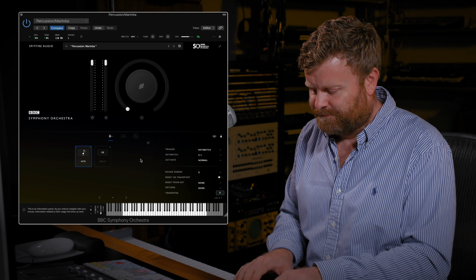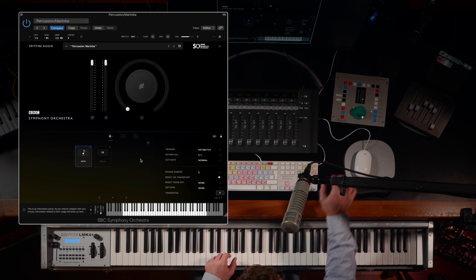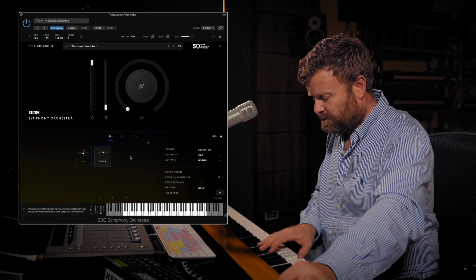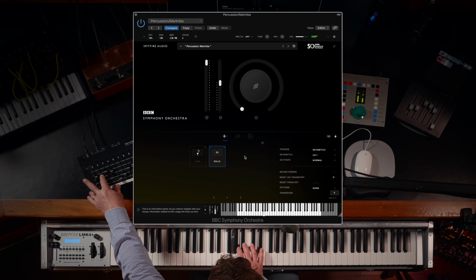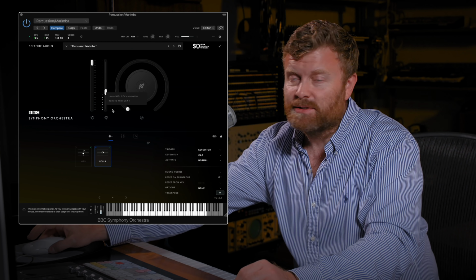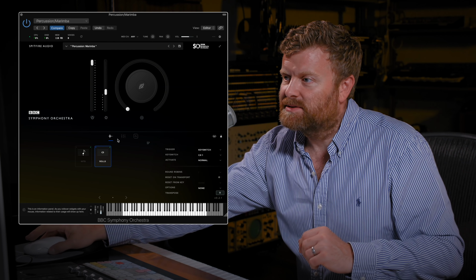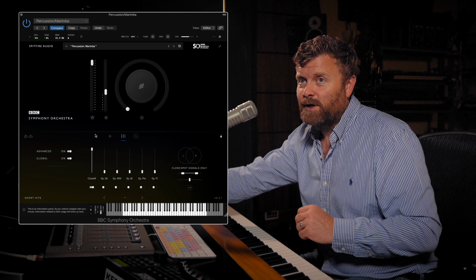Let's check out the marimba. So really lovely and dynamic. We've got the rolls as well, and these, again, are controllable by the mod wheel. As with many of the controls on the UI, this is reassignable. So if you want to set that to a different control and not the mod wheel, it's very simple to do that as well. I think it's worth having a very quick listen to the close wide on this particular sound.